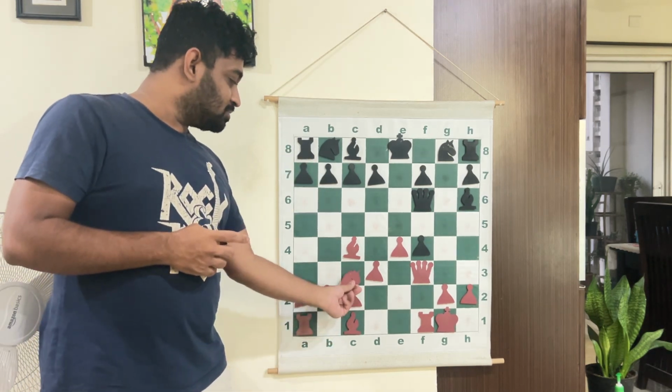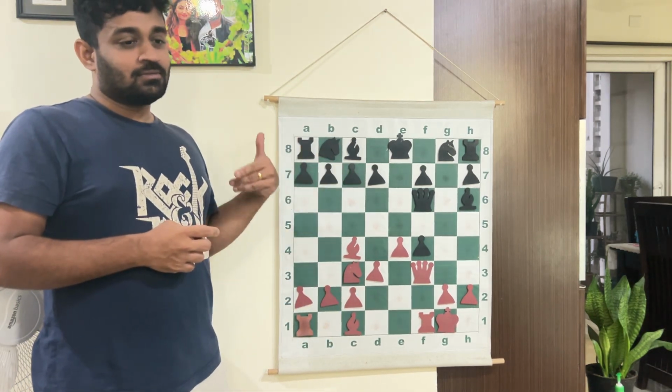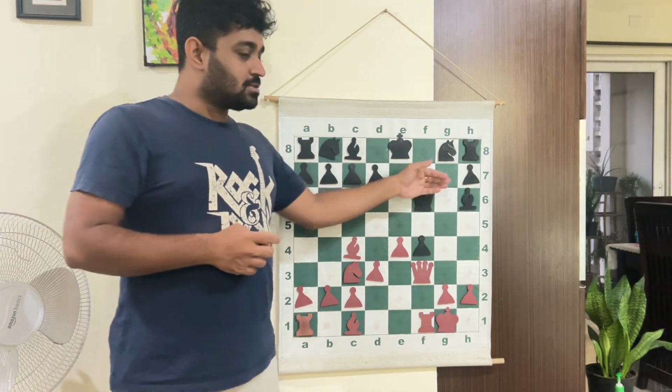White will probably play knight to c3, and the game goes on. Black is up a piece, but Black is slowly developing.